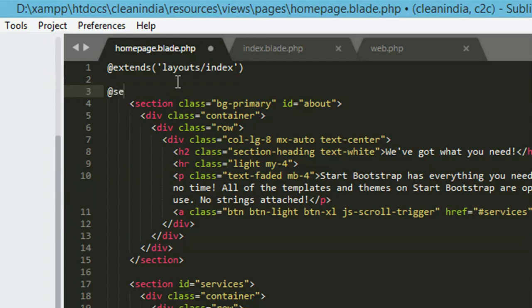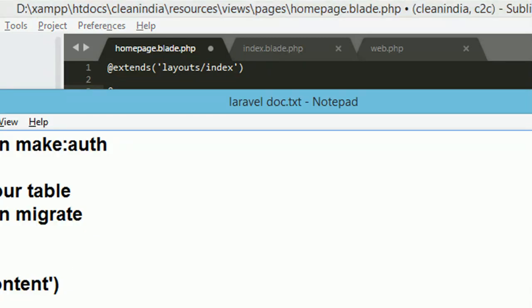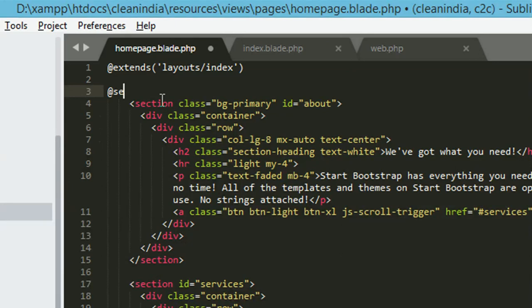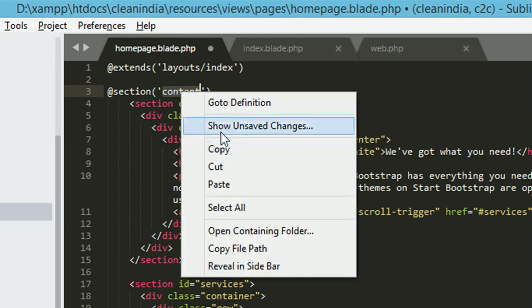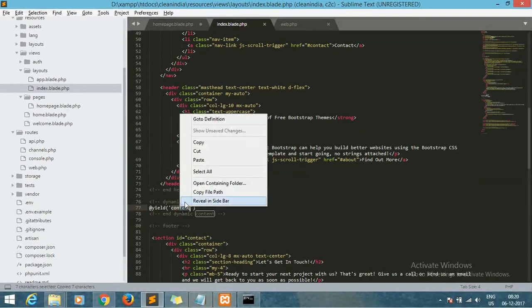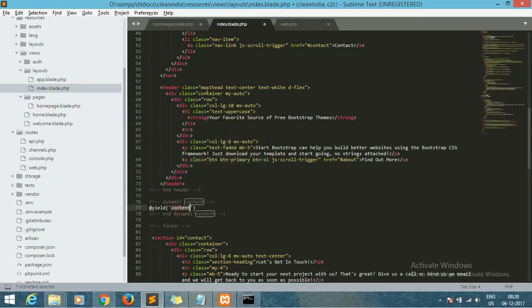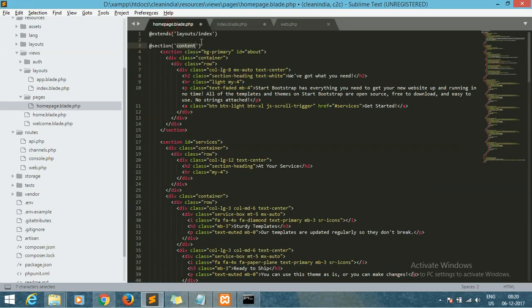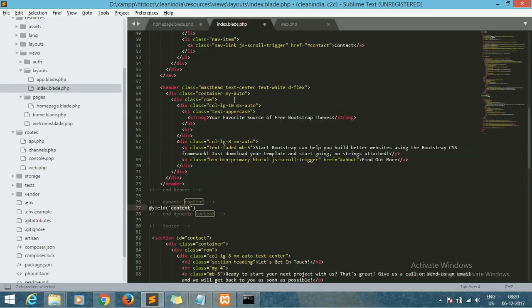Now your dynamic content is here. You must be sure this content is dynamic, so we define the name content, and that content will also be the same as in index.blade.